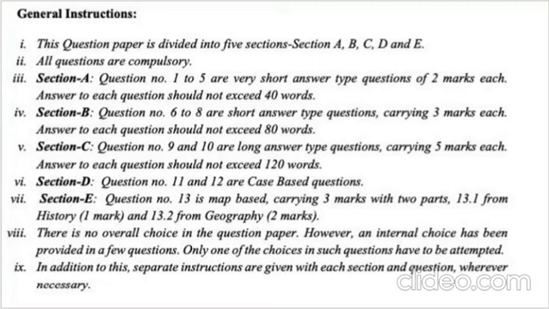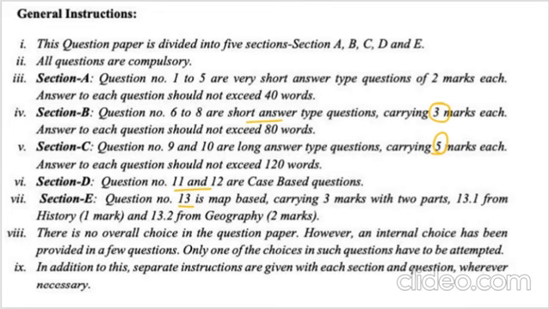So before going, let's understand the sample paper pattern. Here we have five sections: A, B, C, D, E. In section A, there are very short answer questions of 2 marks each. Section B has short answers with 3 marks each. Then section C has long answers of 5 marks each, and questions 11 and 12 are case based questions, where you have a case and then have to answer the questions. The last section, section E, is question number 13, and it is map based questions. Today we are going to discuss all of this: history, geography, civics, economics, everything included.